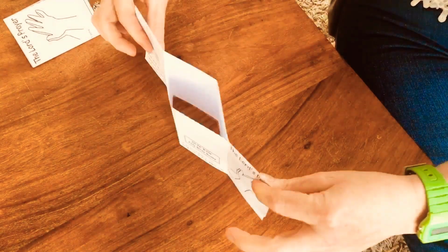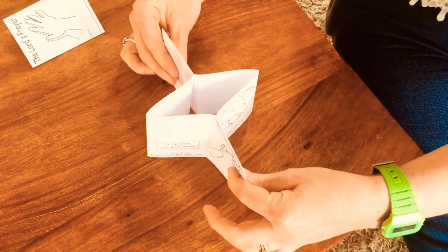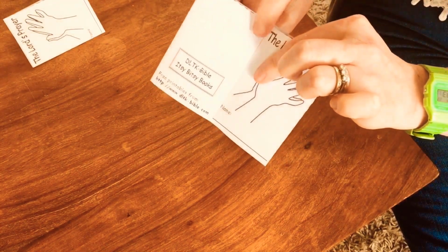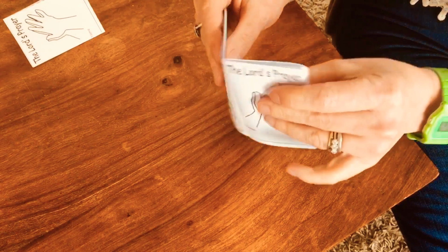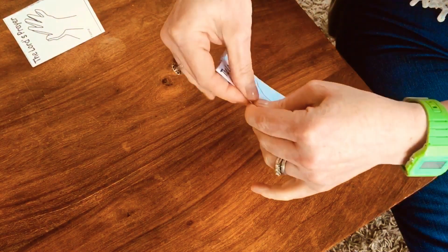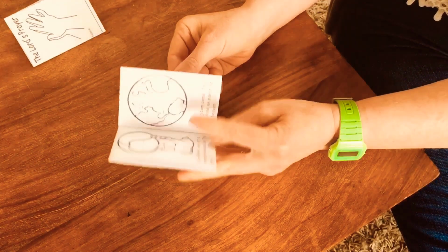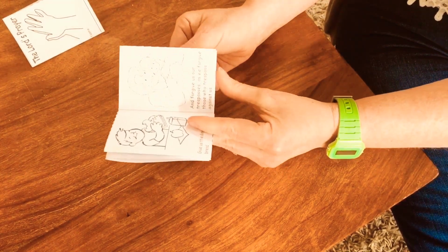And then you're going to set your book up and push these together. And you should have a little front cover and a little back cover for your booklet. Just make sure you crease these edges well. And then you will be able to have a look through the Lord's Prayer.